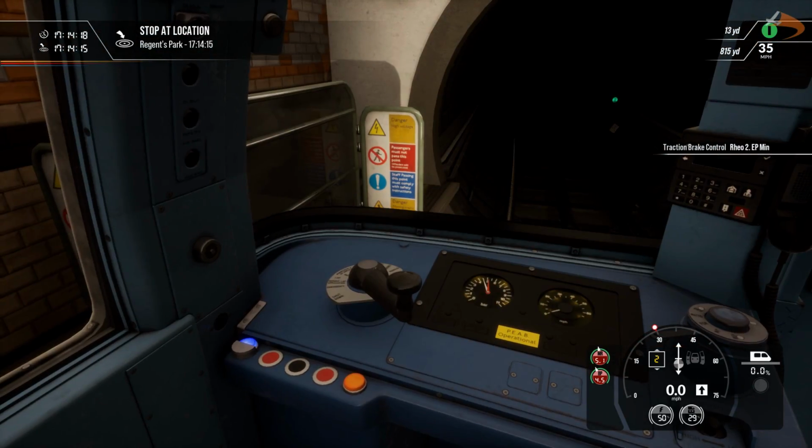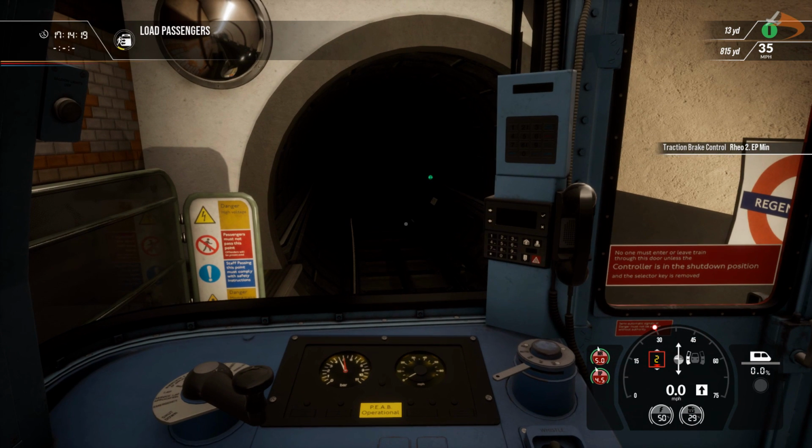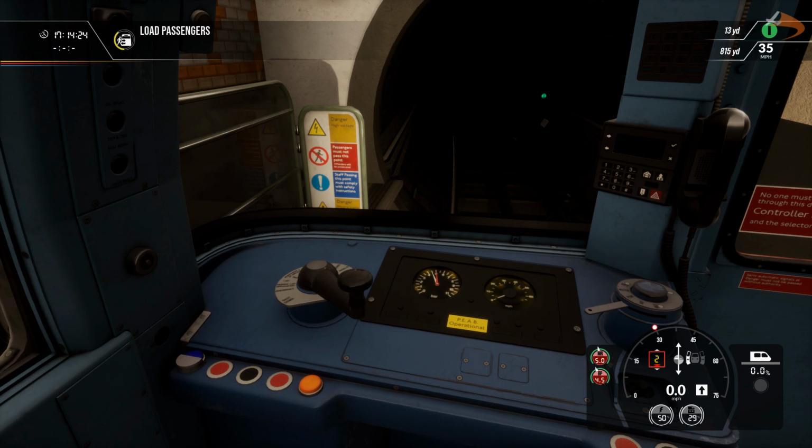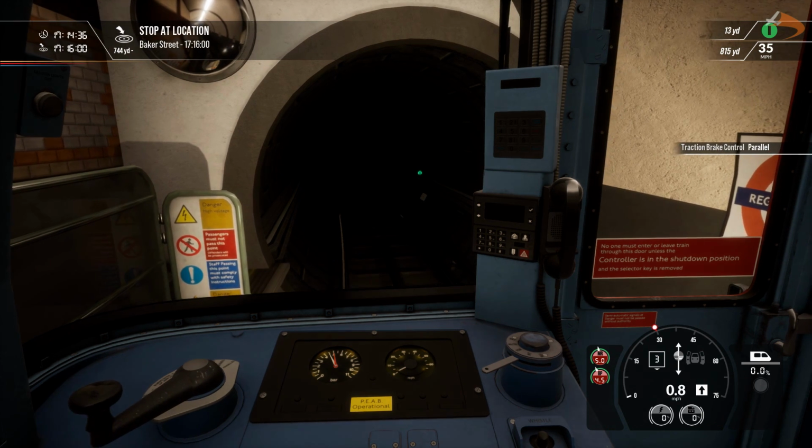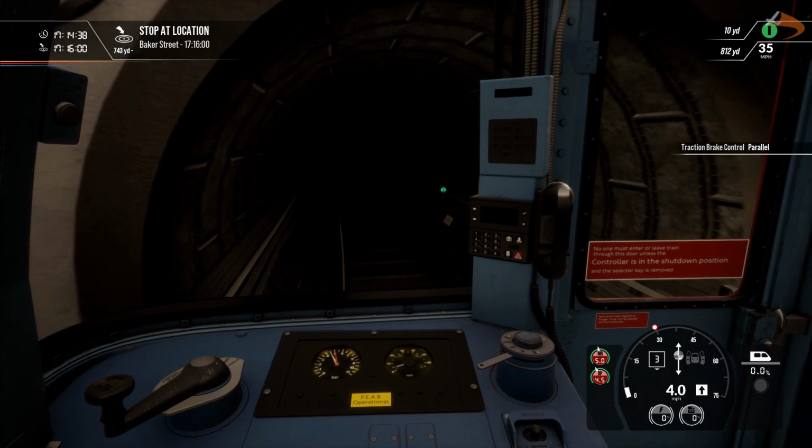Stop. Doors open, and bang on time there with the 17:14:15 arrival. Wait a few seconds. Close the doors. Perfect. Bang on there. Next station, Baker Street.